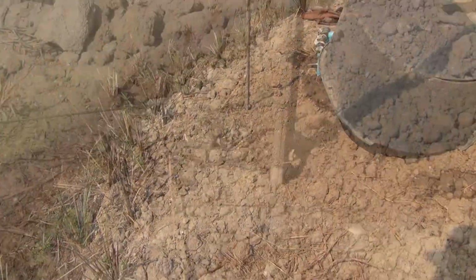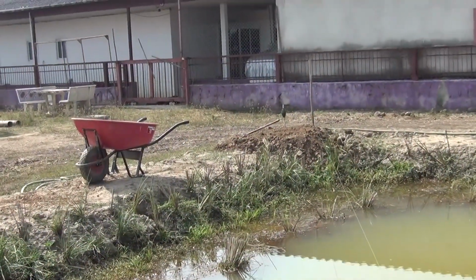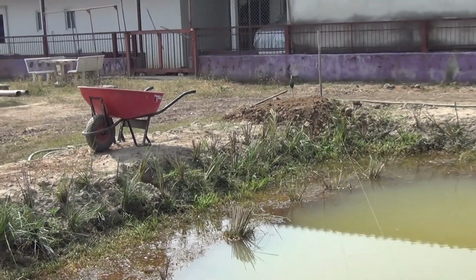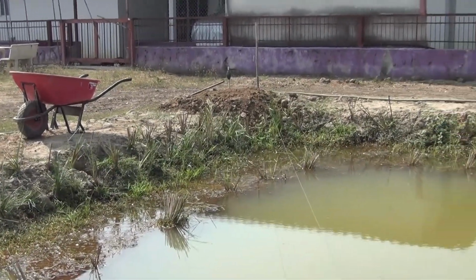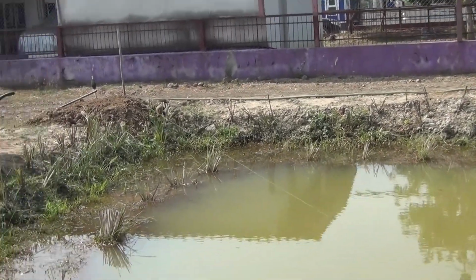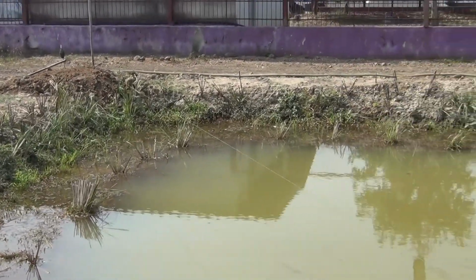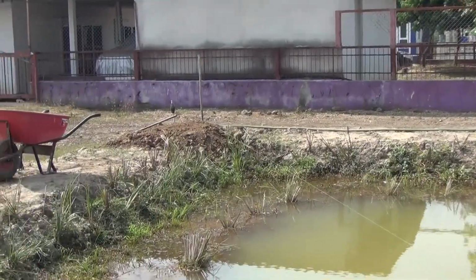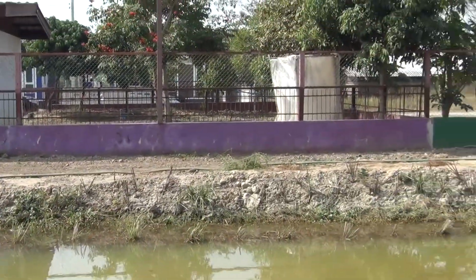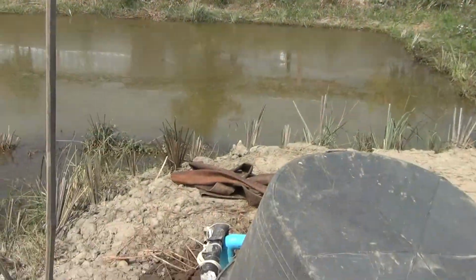Okay, so here we are, guys. As you can see, I've got a little string coming out this way. I've got this strung all the way down there to that little bamboo. Then I leveled it because as I had mentioned in a previous video, this had a very low spot here. So what I will be doing for the next few days, weeks, I don't know, whatever it takes me, is I'm going to level this area coming around this way and the area going around this way, all the way around.